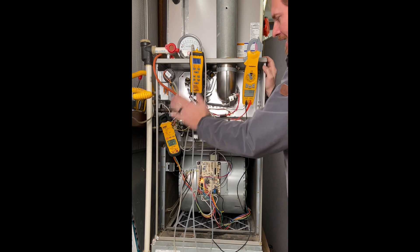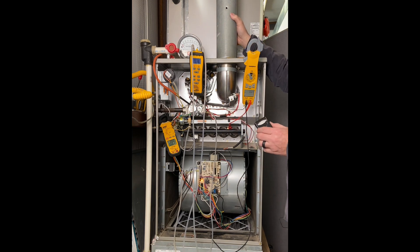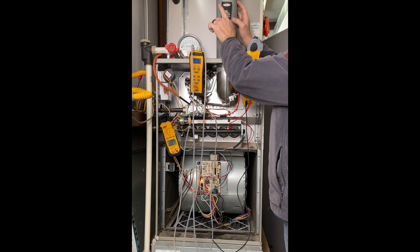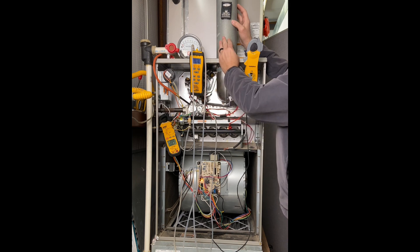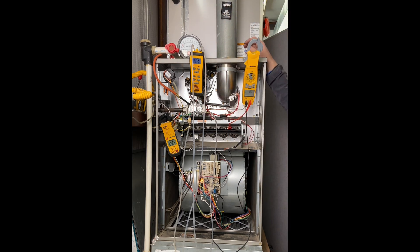I put my magnet on, it holds that switch closed, and we see our LED light come on. My gas is on and all my instrumentation is ready. One more thing to check is our draft. This particular unit has a single-wall flue pipe because it's outside the house shell — by code it doesn't have to be double wall here. This is my draft sensor. If there's positive pressure it goes this way, but there should never be positive pressure on an 80% furnace. This inducer fan motor relies on natural convection, so when it's drafting we should be on the negative side.